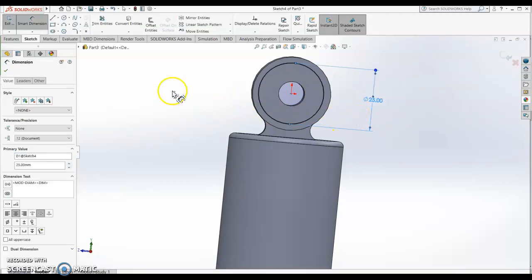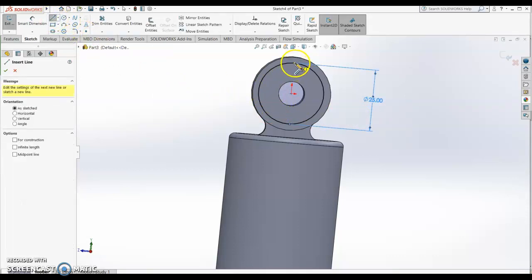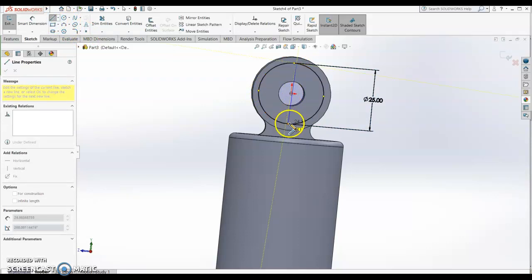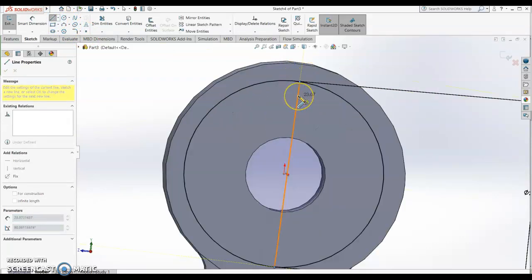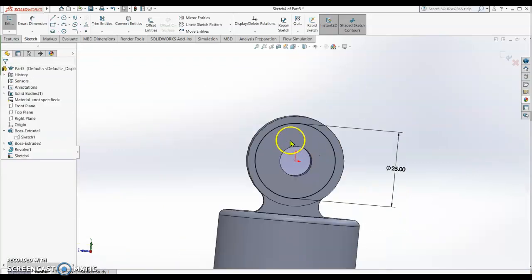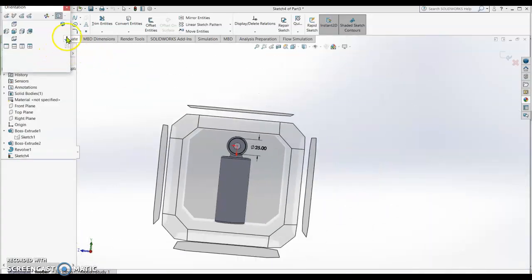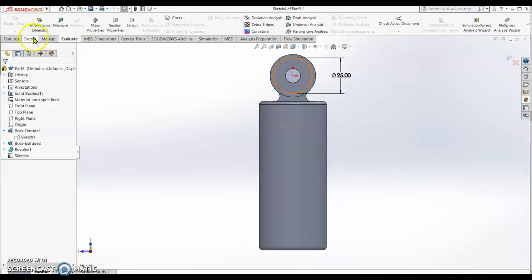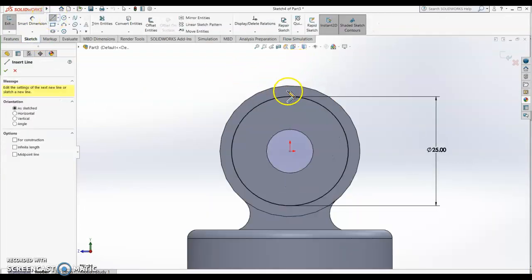Alright, and then we cut half. Should be exactly on the half. Skip. I think it's not on the half. Delete. Normal to sketch exactly. Alright.